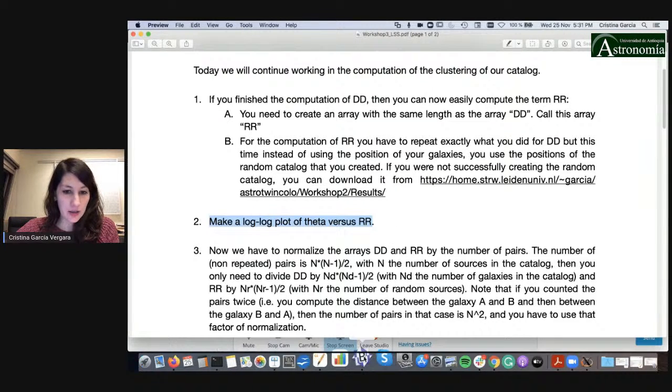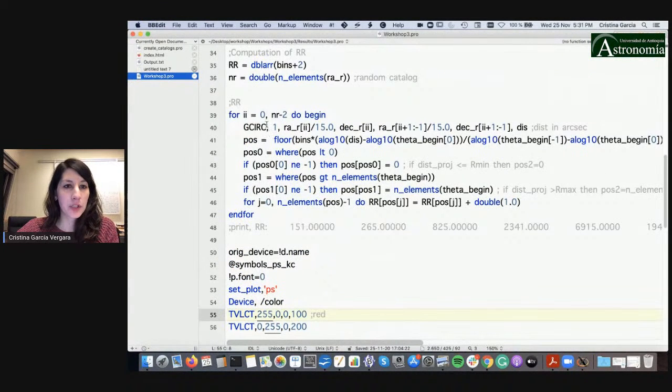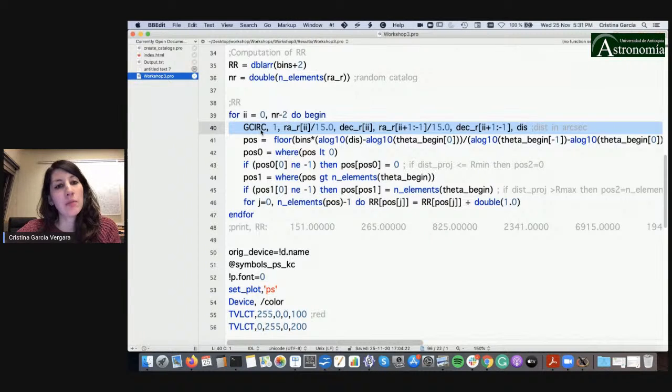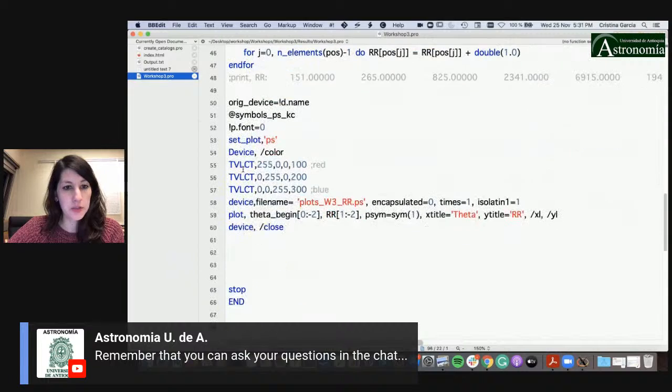I just realized that maybe for this part of the code in which I'm computing the distances, I'm just using a function in IDL, but I'm not sure if you are familiar with any function in Python to do this. I mentioned one in the workshop too. Then try to use that one. But in the case that you are having problems with this, for now you can just compute the distances in Cartesians. I just want to make sure that you understand the algorithm, and then when you have more time, you can check what is the best function in Python to compute distances over a sphere. Then I just wanted to mention that point.